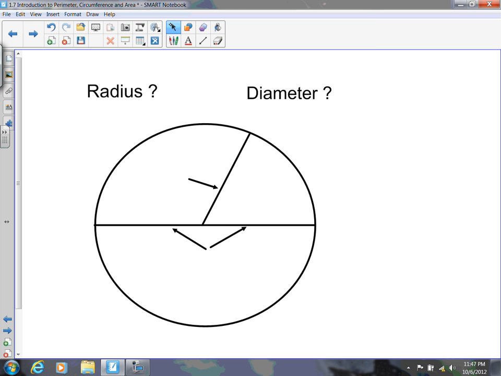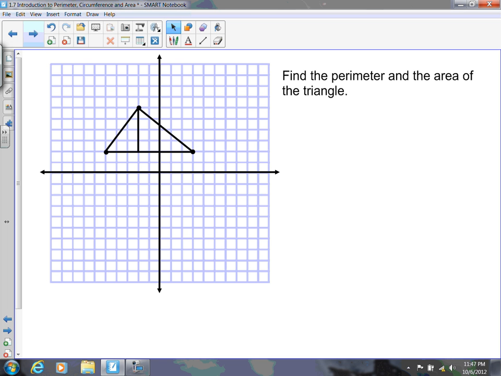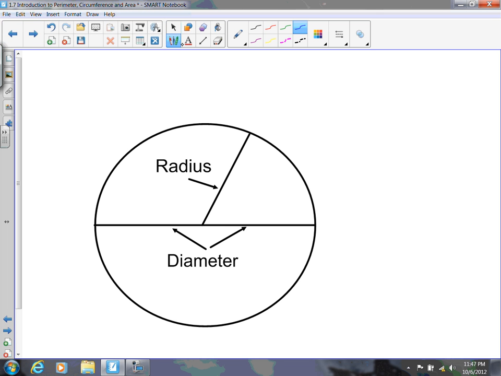So real quick, your radius is the short one. Your diameter is the long one. Diameter is all the way across. Radius is from the center to the outside of the circle. If you remember that radius is always smaller, you should be in good shape. So the relationship between the two is 2 times the radius would give me the diameter, or the diameter divided by 2 would give you the radius.